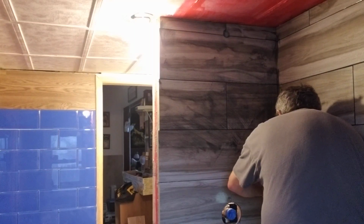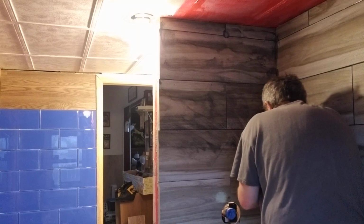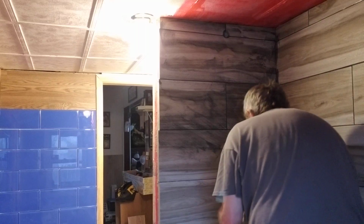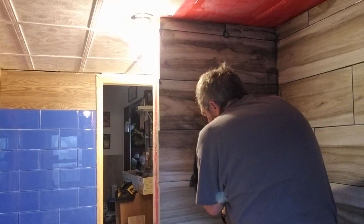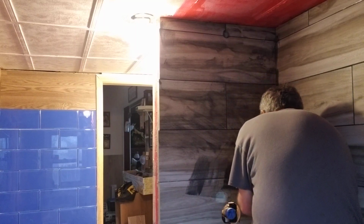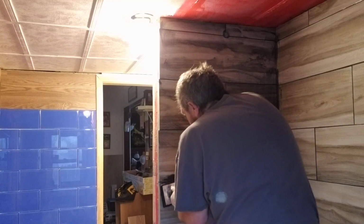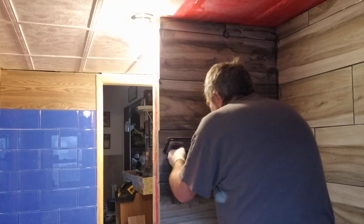Now I will be applying sealant, silicone as well, to the corners, but I just want to make sure that I have something in there that's going to fill that hole. Kind of smear and go. Smear it, clean it up. Re-smoosh if you have to.